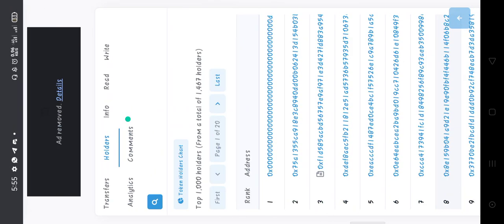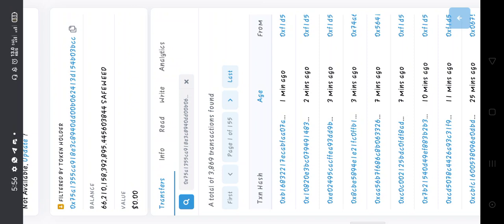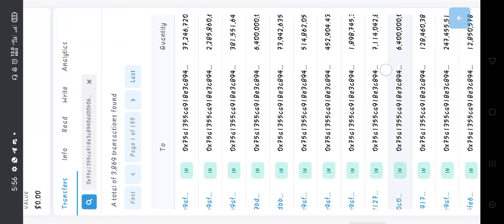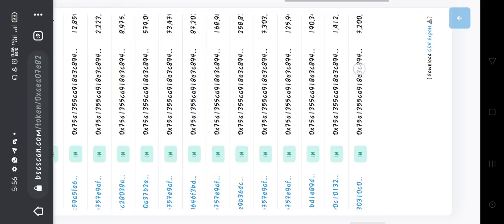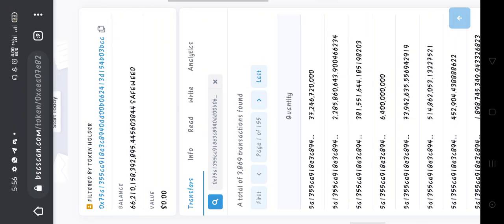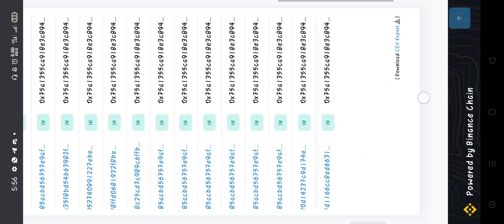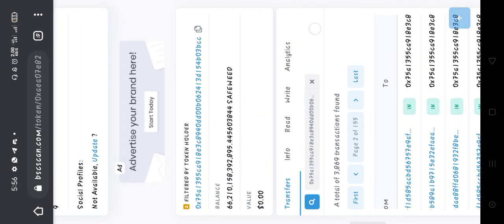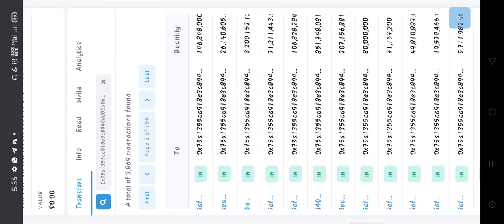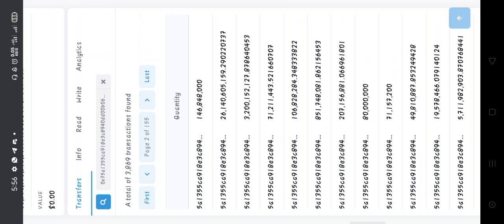And again, what you have to check is, number 2 is the dev address. Check it. If you check the dev address at times, is the dev address sending to other wallets? If you check the transfers, is it sending to other wallets? All right, because some devs can send to other wallets. There are some devs that send to other wallets before they deploy, before they add liquidity. All right, there are some devs that do that. So you can just check if the dev is sending to other wallets. But in our own case, it's not sending to other wallets. Coins are only coming in, all right? That does not mean it's the one buying though, it could be that it's minting coins. That is the truth. It could be that it's minting coin.